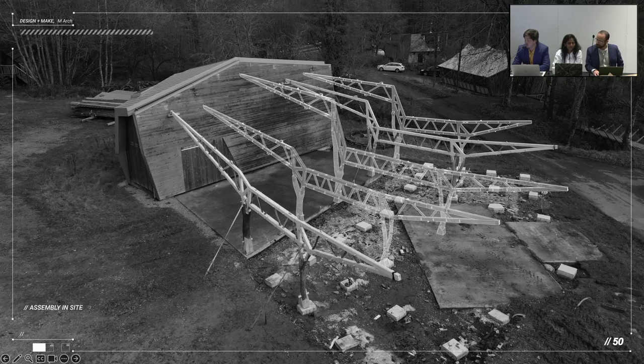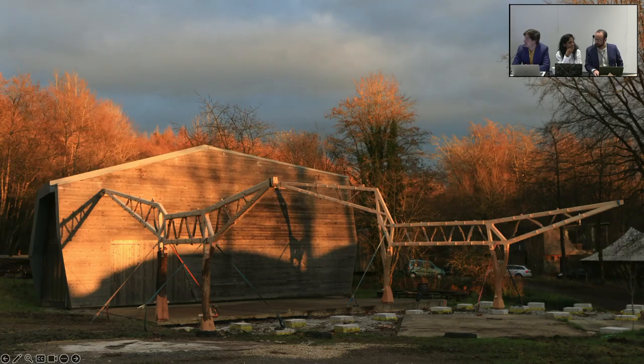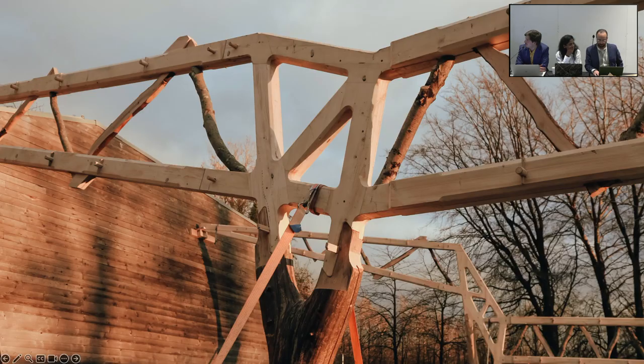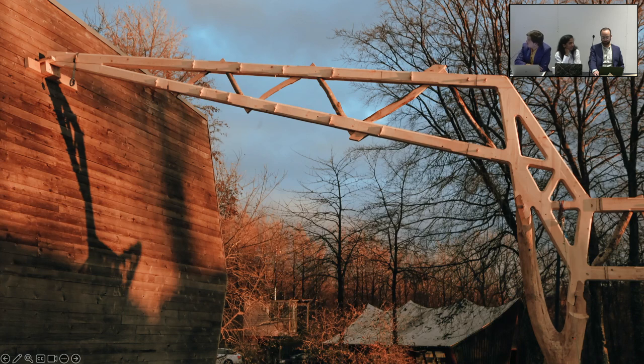And now we will show you some images of the final assembly. This was all in December. And well, there we could see the two dinosaurs assembled to the stump and the key that connects to a fork, the glulam A3 and the connections to a glulam, to the fork and the trusses, assembled to the trusses and the hardwood insert that pops out. There you can see it as well.